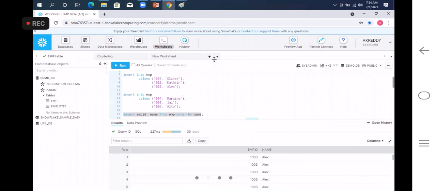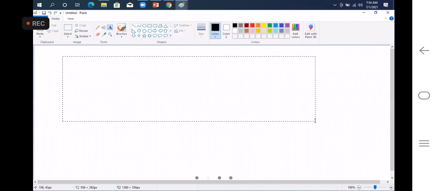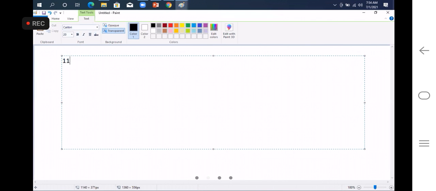The reason is, in traditional databases, say employee ID 11 and the name is J, then employee ID 11 and the name is Alex. In a traditional database, if you make employee ID a primary key, then when you try to insert this record, it will not allow us to insert it. Traditional databases means Oracle, Teradata, Mongo, SAP, any of them.